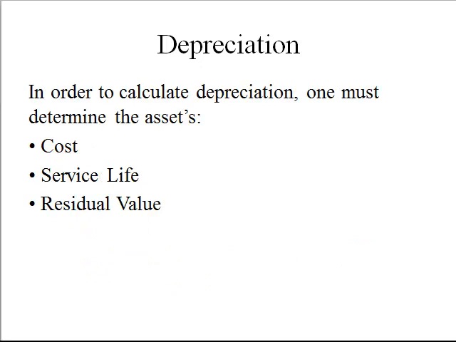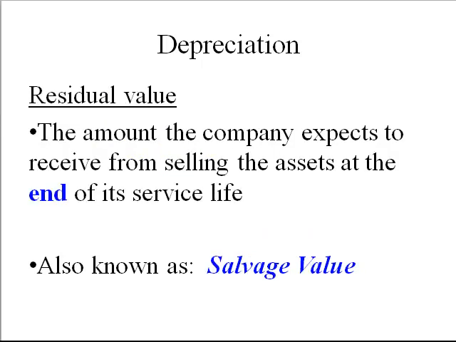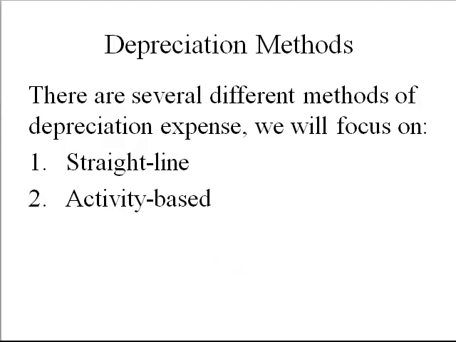In order to correctly calculate depreciation, we need to determine three things: the asset's cost, its service life, and residual value. Service life is how long we expect the company to be able to utilize the asset and generate benefits. Service life and useful life are synonymous. Residual value, which is also synonymous with the term salvage value, is used to describe the amount the company expects to receive from selling the asset at the end of its useful life.